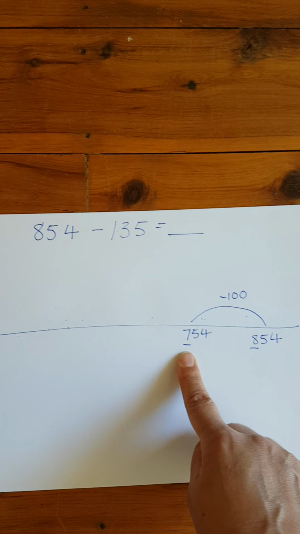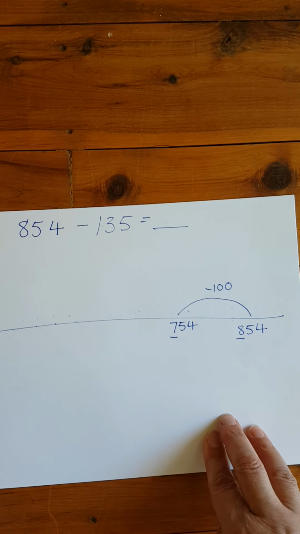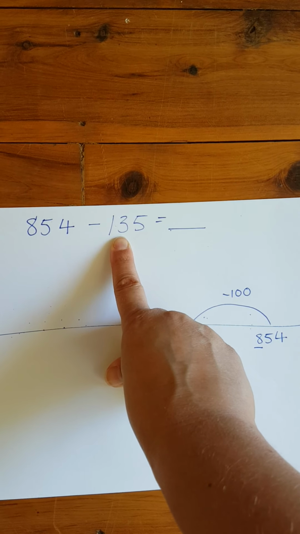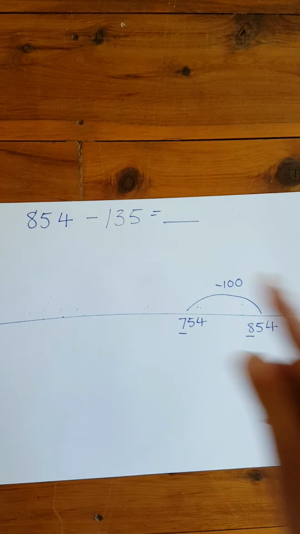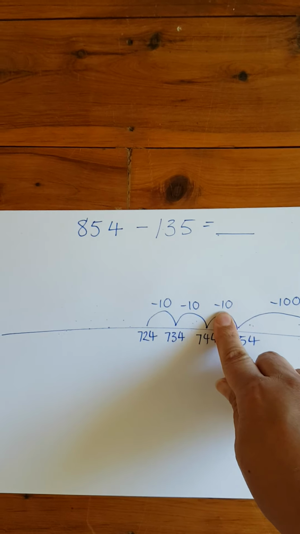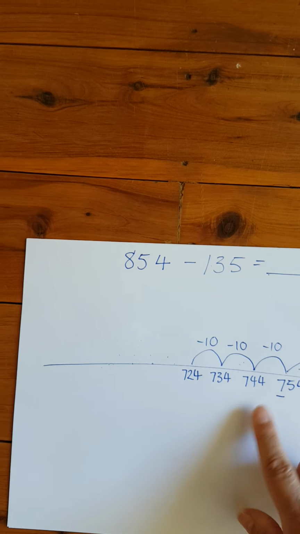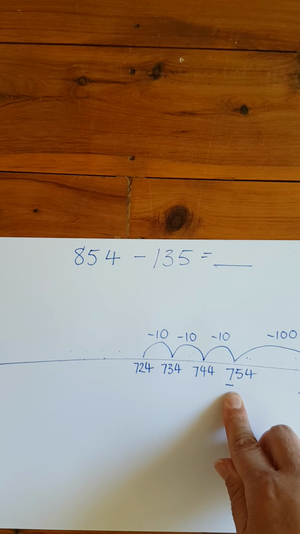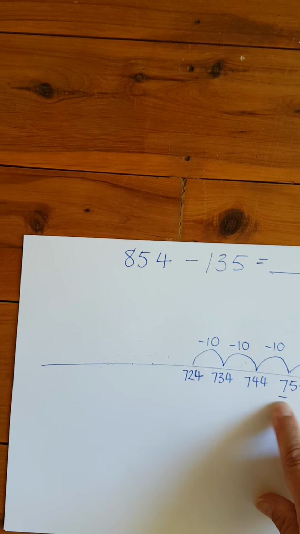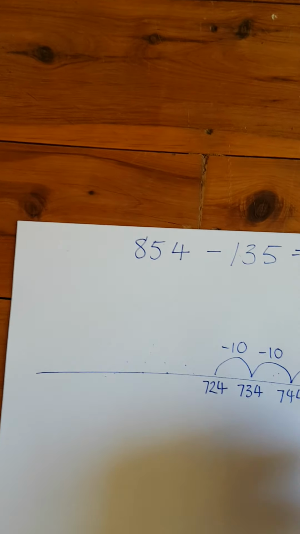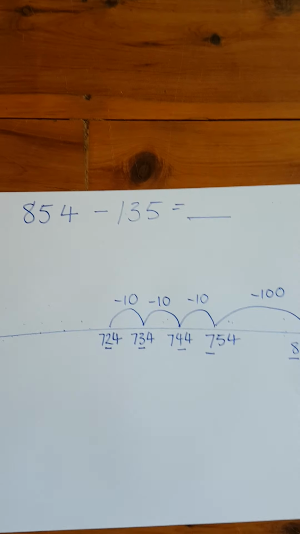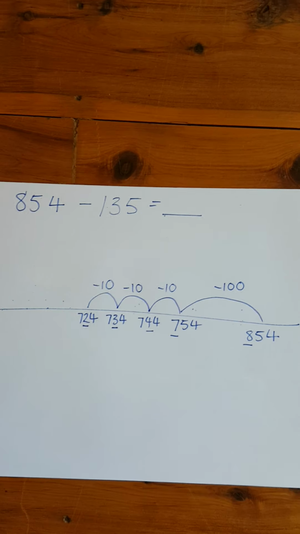854, 754. My next step is to take away the 3, which is worth 3 tens, 3 jumps of 10s. Here are my 3 jumps of 10s. Again, I've labelled them to remind myself I'm jumping back by 10. I'm starting at 754 and I'm jumping by 10s only. I could also underline the tens column to remind me they are the digits I'm looking at. So you can see where the place value understanding comes into play.